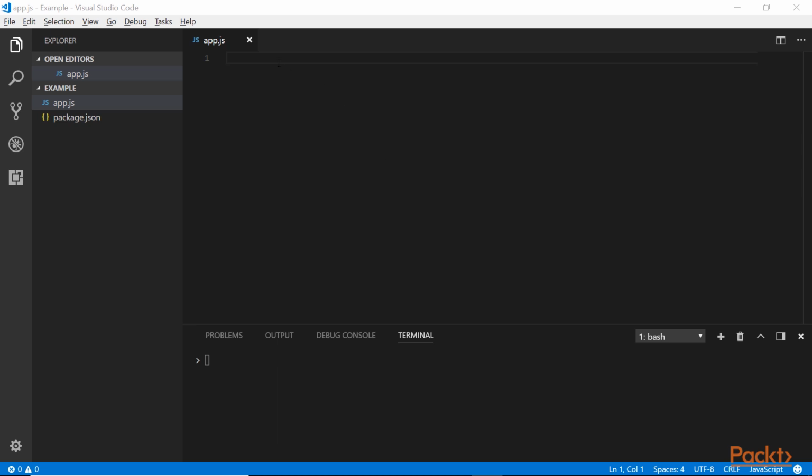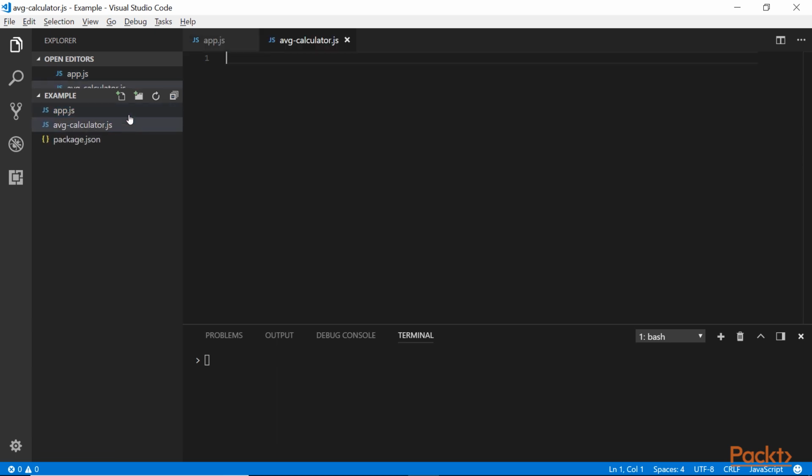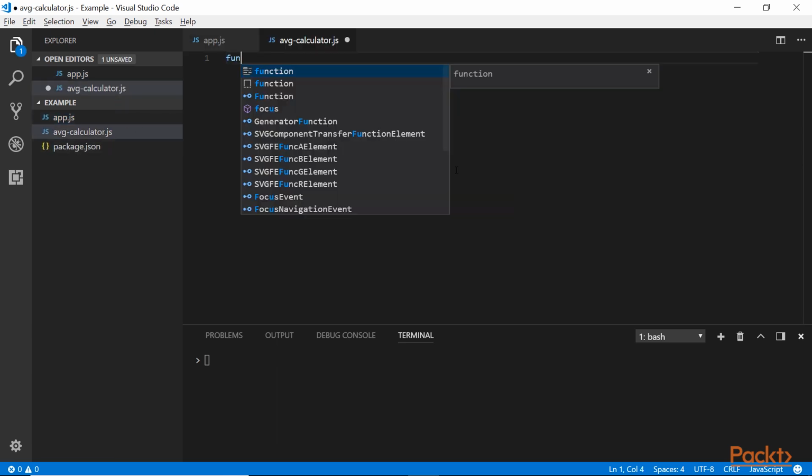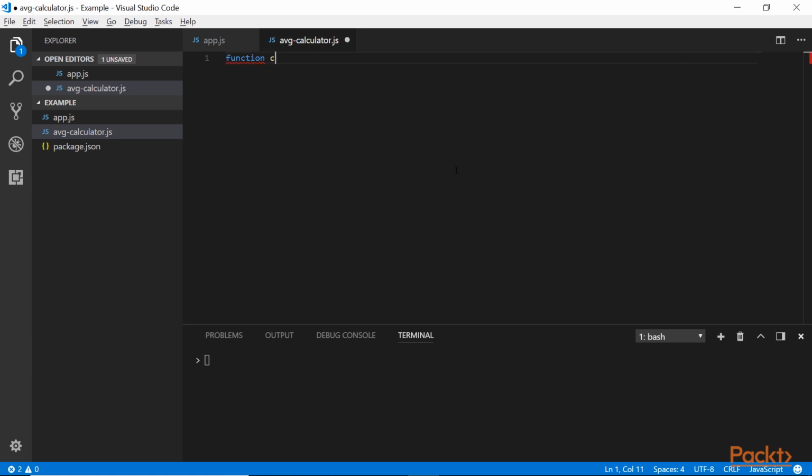In this example, we will implement and test a function that will calculate the average of a list of numbers. I'm going to create a new file in this npm project. I'm going to call it average calculator, and I will export a function called calculateAVG.